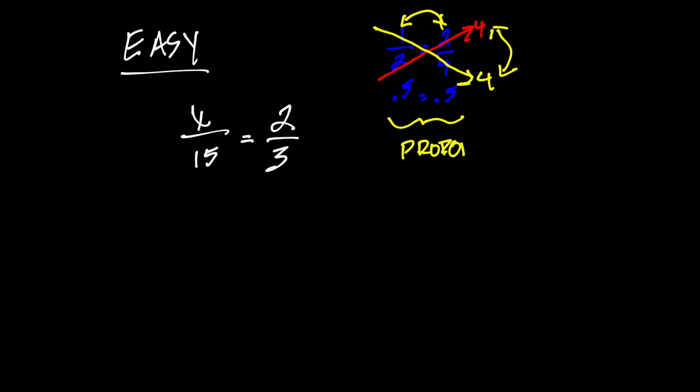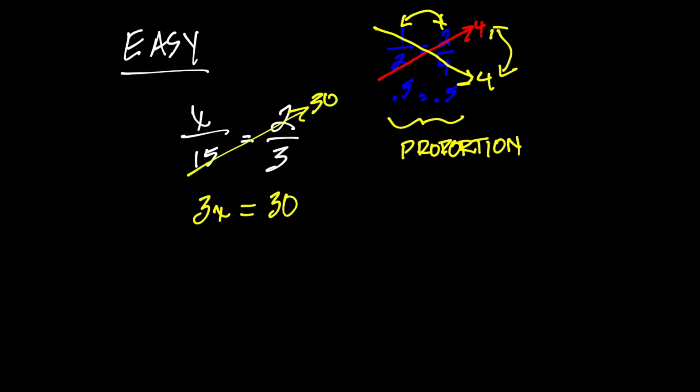So proportion. Now we have one where we're trying to figure out what this x variable is. If this is a proportion, it says they're equal to one another. That means that 15 times 2 must equal 3 times x. So I can write that equivalent equation like this: 3x equals 30, because 15 times 2, that's my 30. That's where the 30 is coming from.